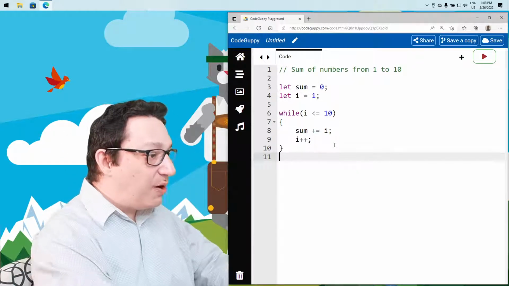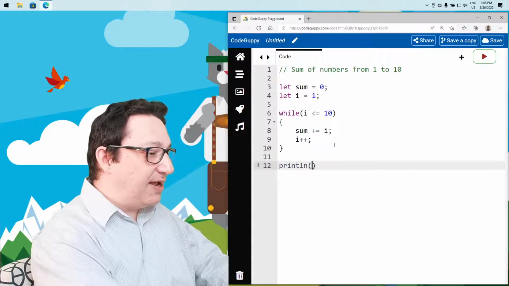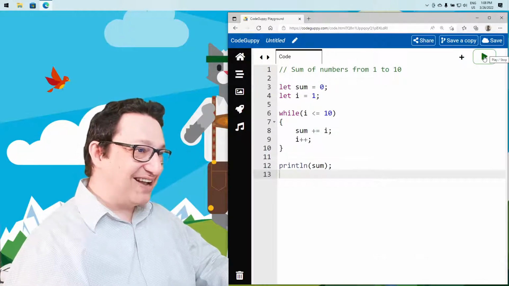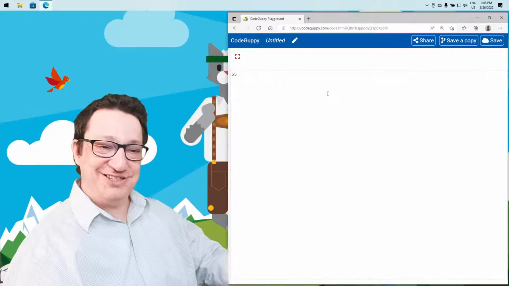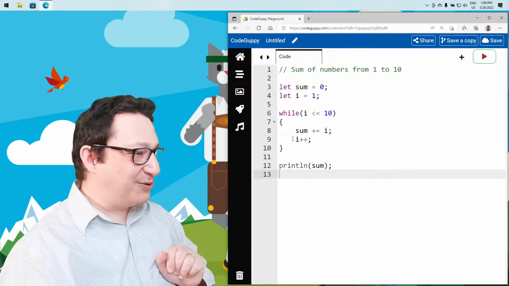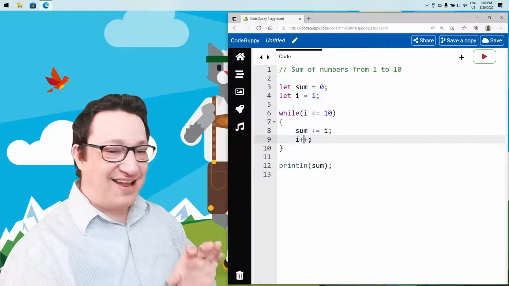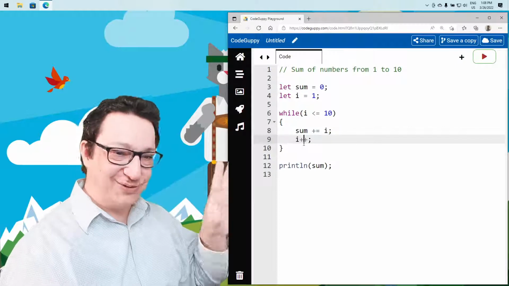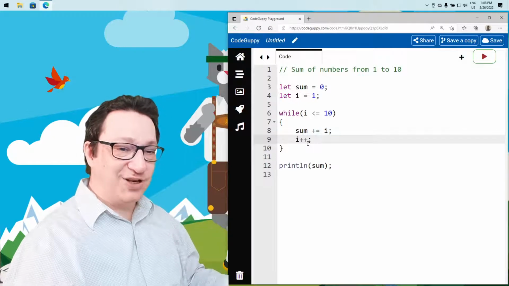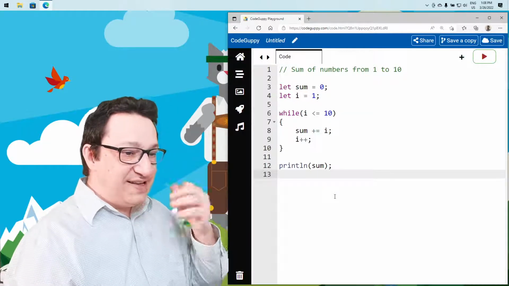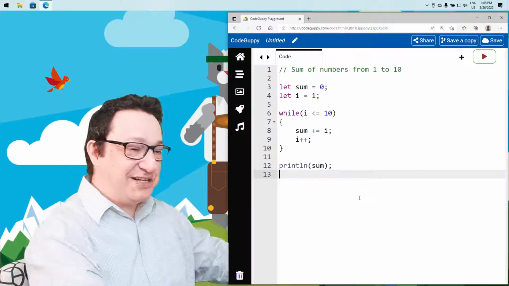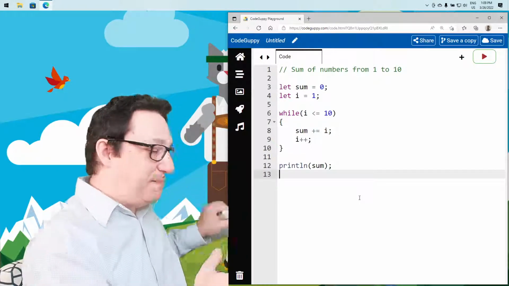And now, here we can have the println, and we can display the sum. Let's save it again and run it. Boom, 55, which is the correct answer because we saw it so many times. If you want to check the browser crash on your side, it's not a problem. Just don't put this line and test it. You'll have to kill the browser. I'm not doing it because I don't want to mess up the stream, but you definitely can, and then reopen it. Just don't forget to save the program first. All right, so it's as simple as this. Couldn't be simpler. Let's grab the notebook and try to put on paper what we learned until now.